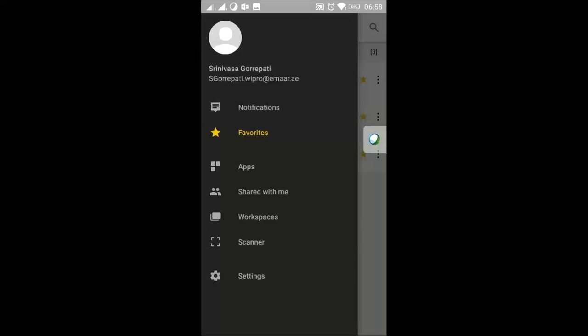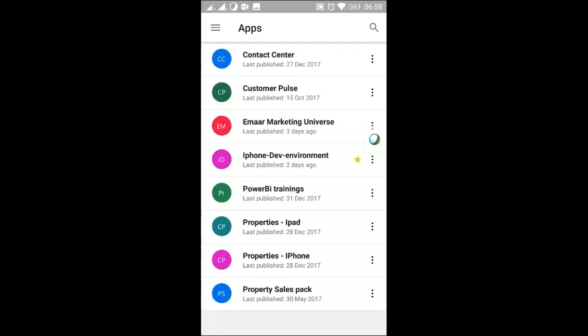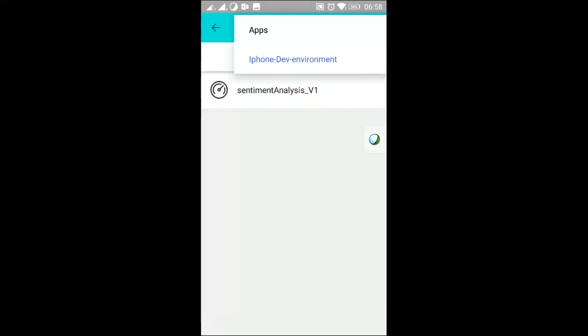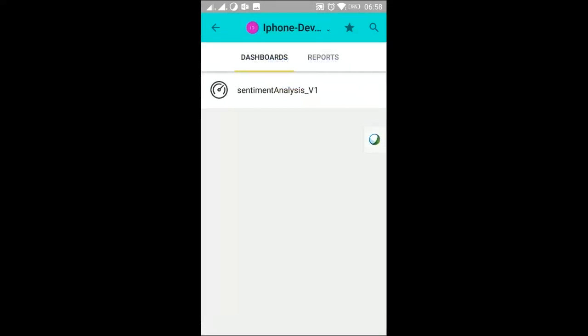And here, if you go under an app, it is showing me the list of dashboards and the reports that I have. And the dashboards here under a drop down. Okay, fine. So here, if you want to see the dashboard associated with that app, you can see it.